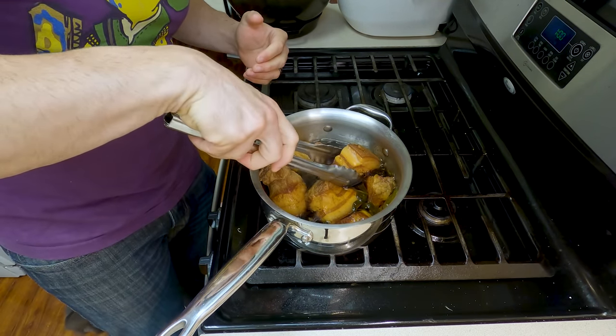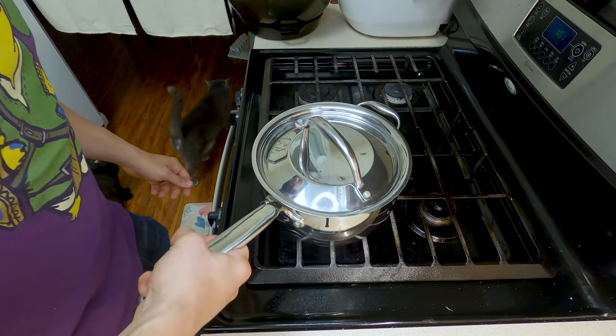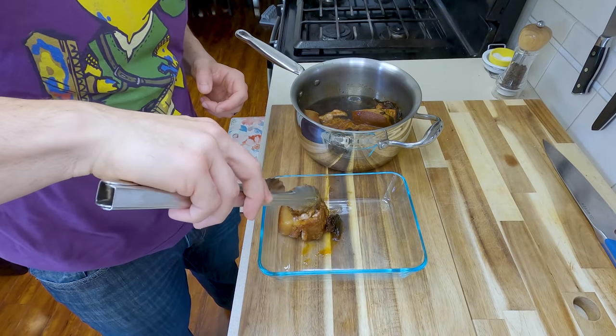Use tongs or something else to rotate the pork, then go ahead and cook it for another 90 minutes on that low heat with the lid on. After that second 90 minutes, our pork is ready to go. Look at that jiggle. Now I am going to be cooling down my pork.